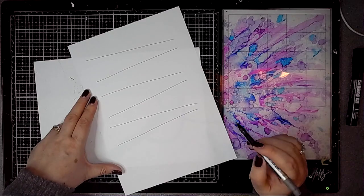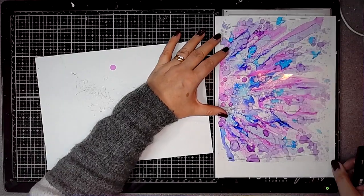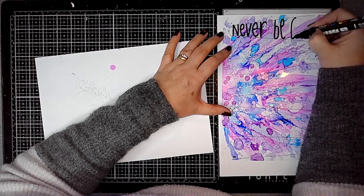So then I was using a sheet of paper underneath and just mapping out some lines where I was going to basically use that as a line guide while I wrote my text.